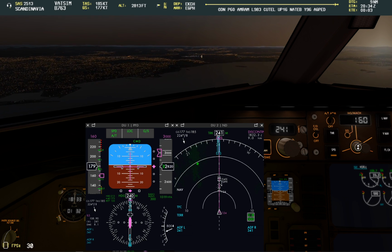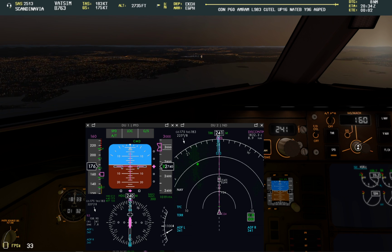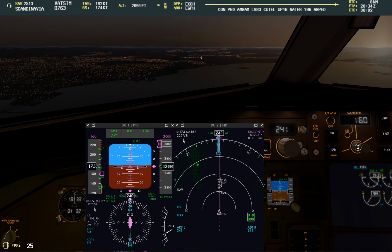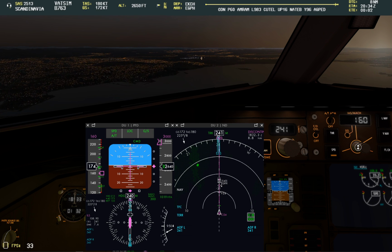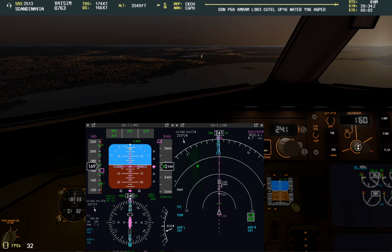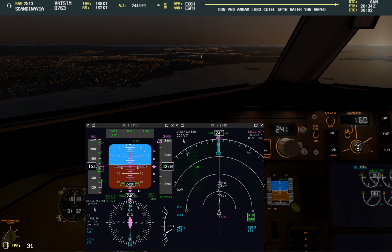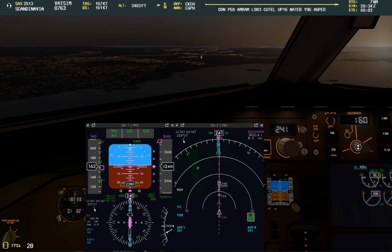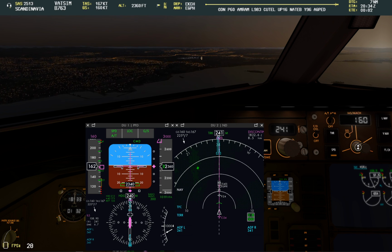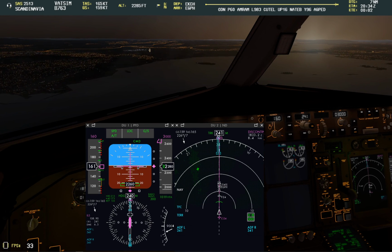The basic recipe for you or for anyone starting at VATSIM or any network that is taking this serious enough: fly an aircraft that you are comfortable with, an aircraft that you can fully control, that you are able to maintain a heading, an altitude, plan your descent, fly an approach. Yeah, so because this is the essence. And then let's take flaps 25.